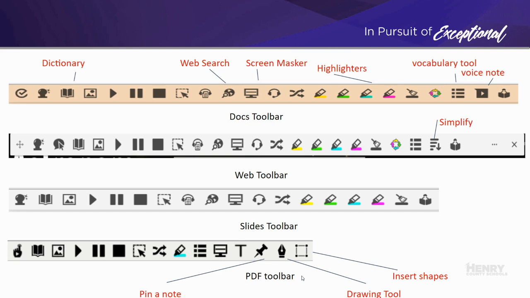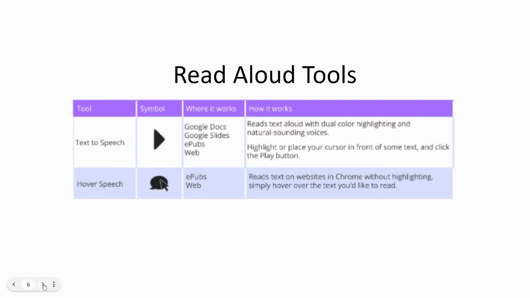So to put that in layman's terms, in the school environment, that might typically happen if you have a worksheet. And the worksheet is just a picture on the Chromebook as opposed to something that they can highlight in or they can type in or even use drawing tools. They can't do it because all it is a picture. If you're using the PDF tool, it will convert that document to something that your student could use the read aloud features or the written expression features in order to complete that worksheet.